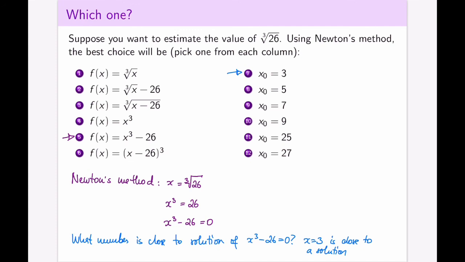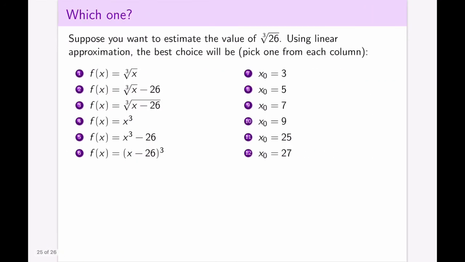Don't just treat a multiple choice question as something where you go through each choice and pick one. Maybe actually writing down what you would physically do by hand when picking a route to proceed is going to end up with a more direct approach. Then we have the exact same question, but now we're asked to use linear approximation. This once again highlights the difference between the two approximation methods that we're working with.